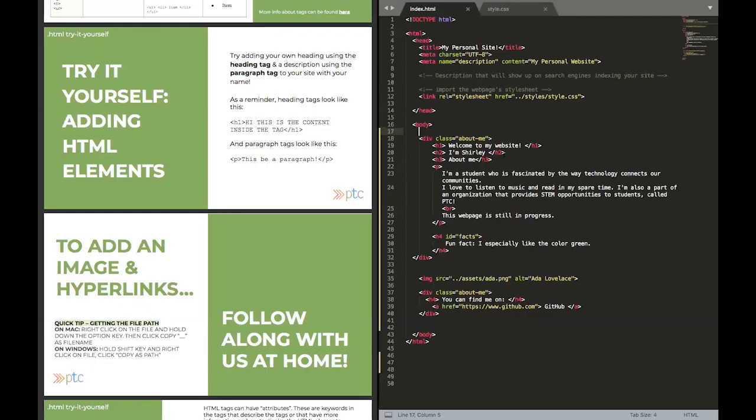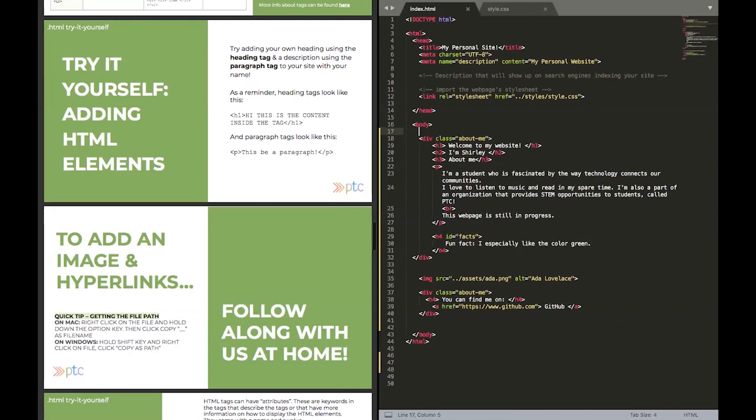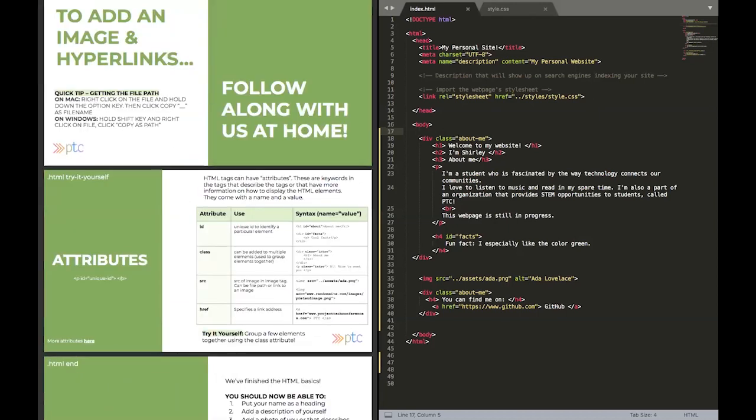All right, so I'm just gonna give a quick demo of that and show you what it might look like. As you can see, I have several sections already grouped together. I have this div, which has a class attribute about me, and it has a bunch of text within it that's introducing me, which makes sense, as I mentioned before.